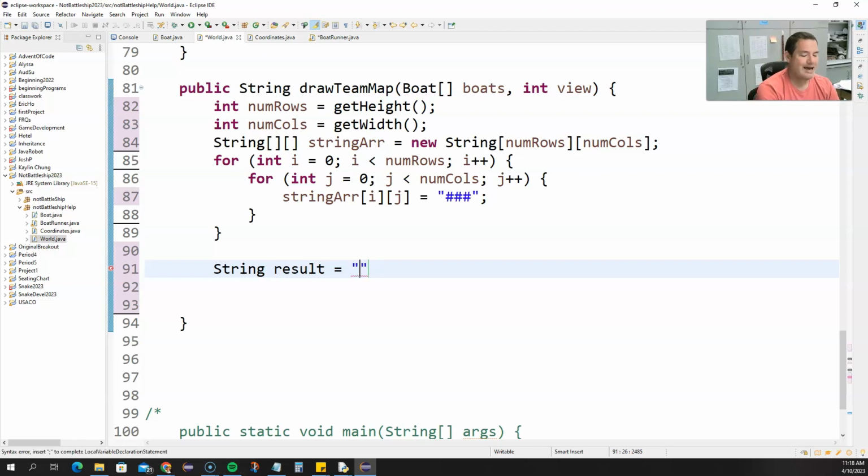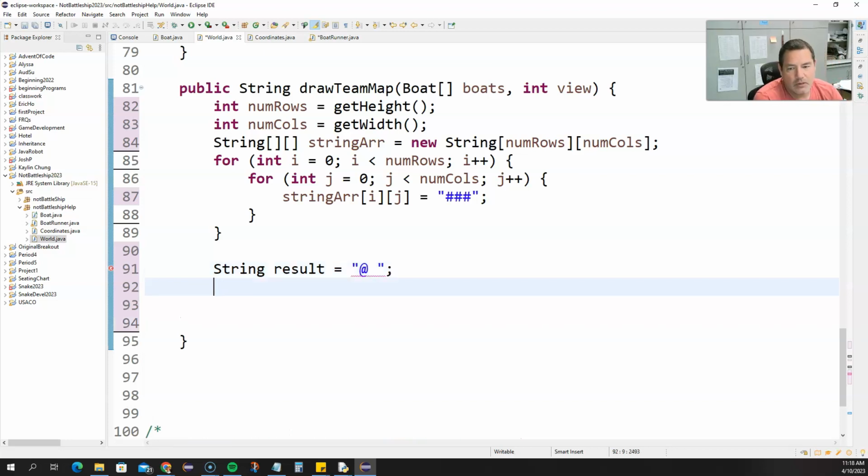I'm going to start out with the @ symbol because the @ symbol is up in the corner, and I think I'm actually going to give myself a little space as well. Yeah, let's see how that works out. Okay.